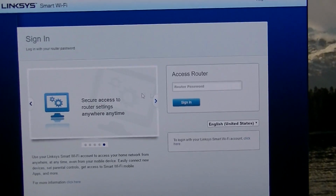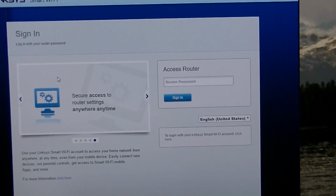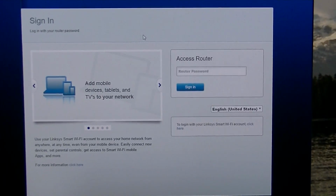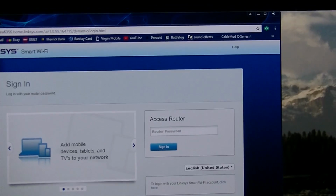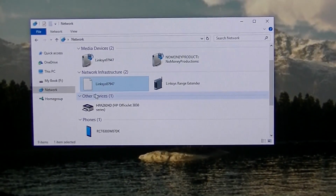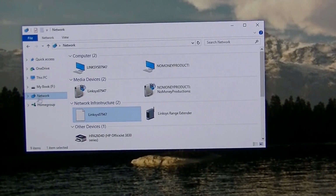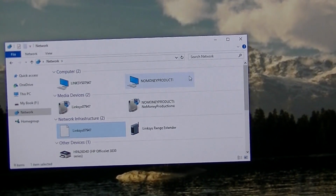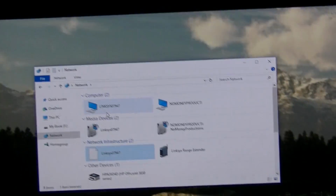Once you're in there, you'll go into your settings. There is an option for USB storage. You simply open that and turn it on. Then when you do that, you exit out of your browser window, and you open your network section, and you'll see everything in your network.